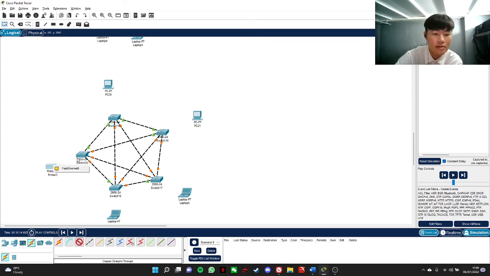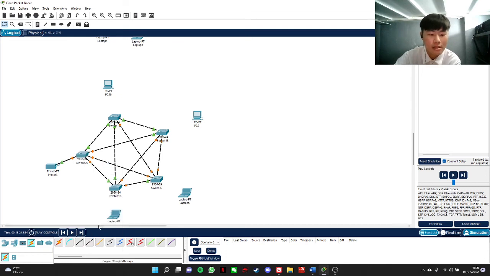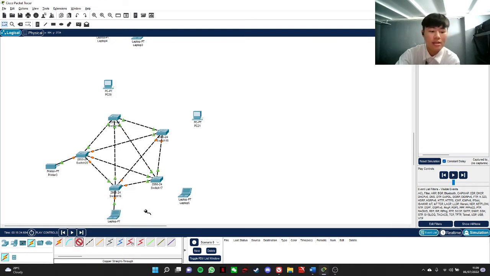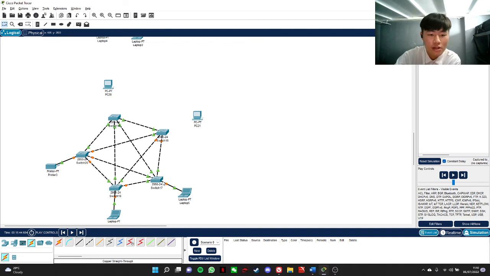Okay, so in here there are also 2 methods of data transmission. There are routing and flooding. So when the data is routed, the nodes will use logic to find the shortest distance to send the data.